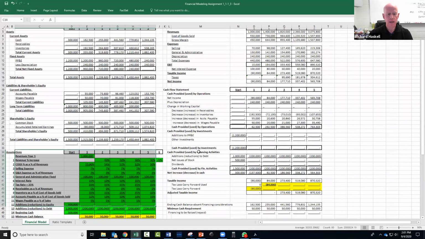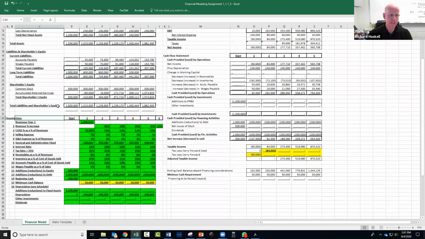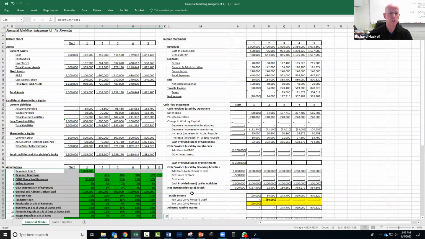We want to make sure that instead of just hard coding all numbers, you only hard code those numbers you need to. By hard code, I mean type in the values. You need to hard code the different assumptions, but then you're going to use the different assumptions rather than simply rely on them.